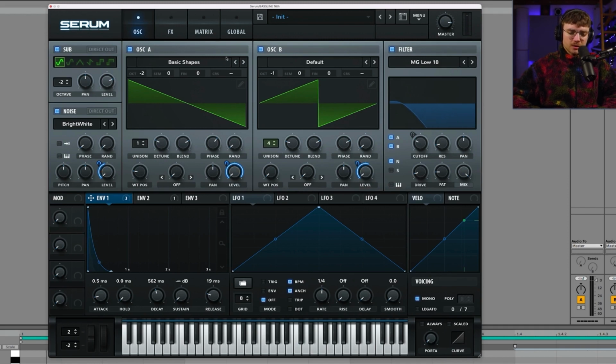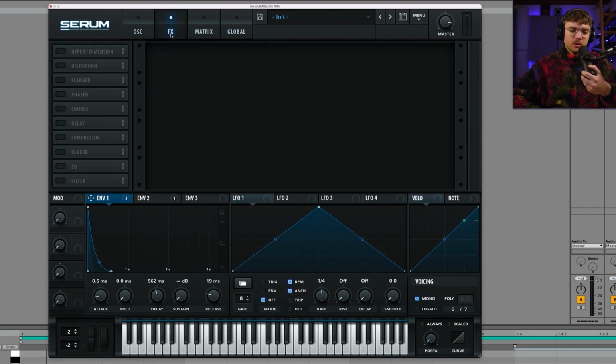Alright, perfect. So that's it for our bass sound for the primary aspect setting. So we have a very low plucky sound, which are the primary aspects of the 16th pluck bass sound. We set our voicing to mono. So let's go and have a look at our FX section and see what we can do here.